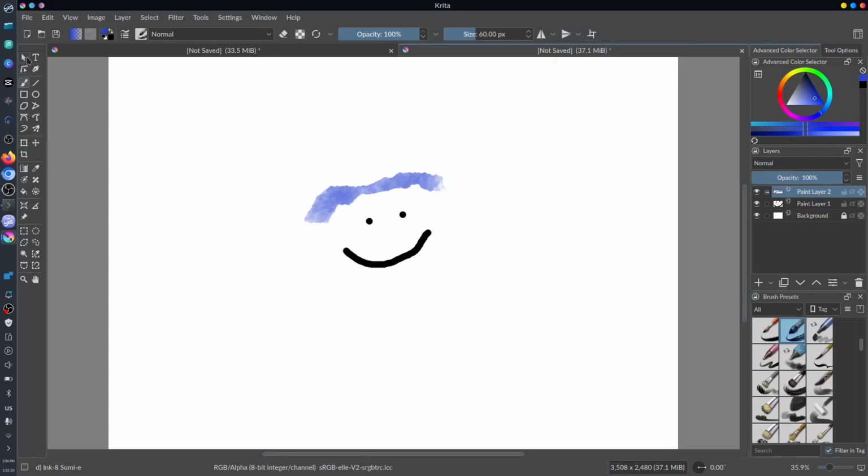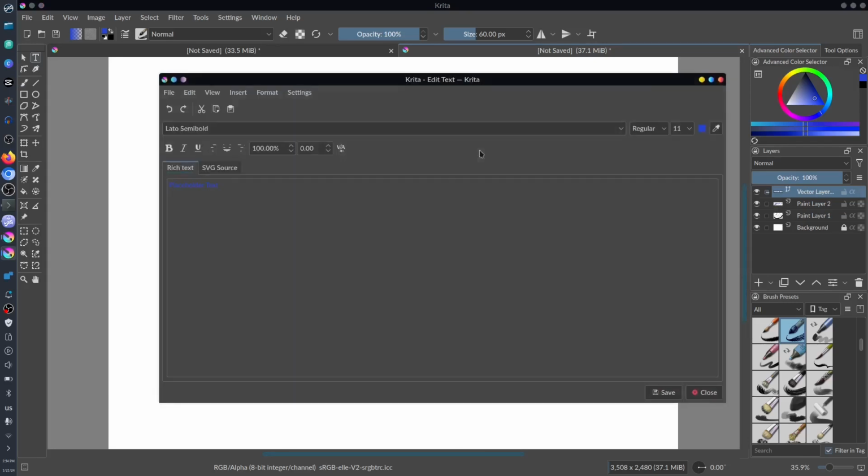You also have the text right here. If you want to use the text tool, for example, like Krita drawing app.